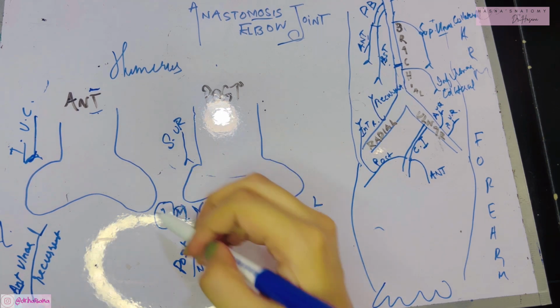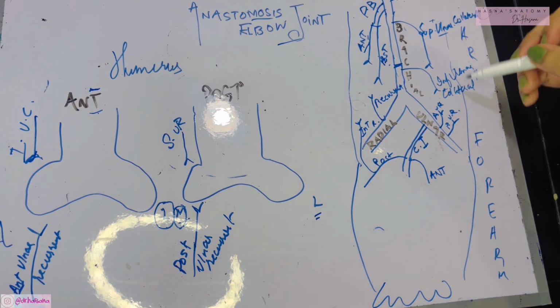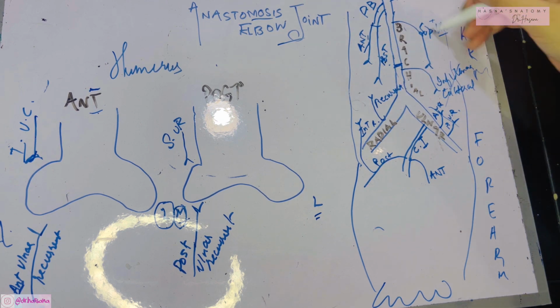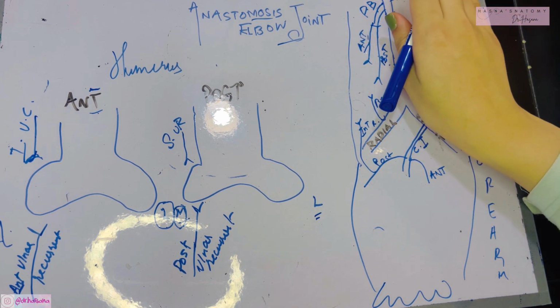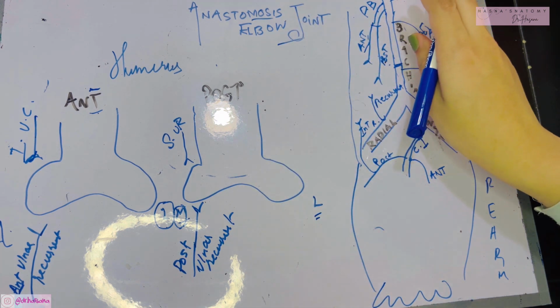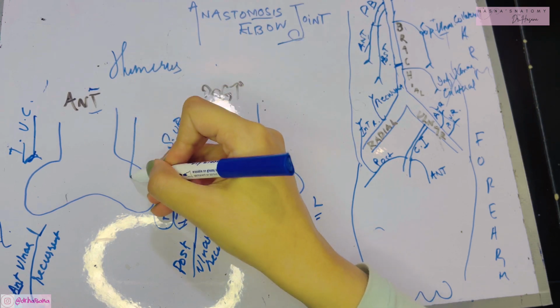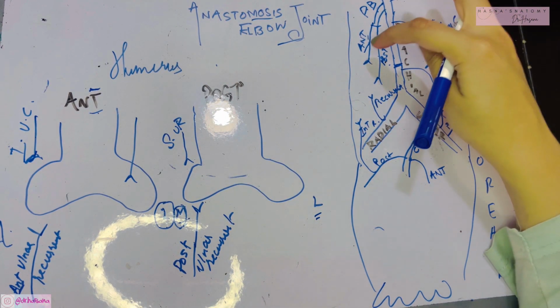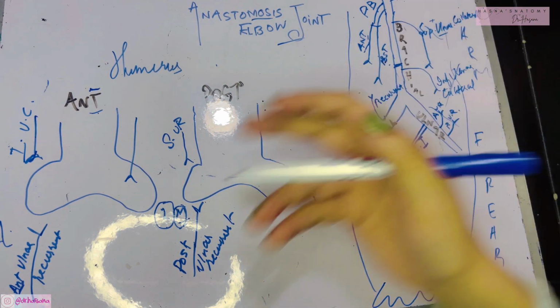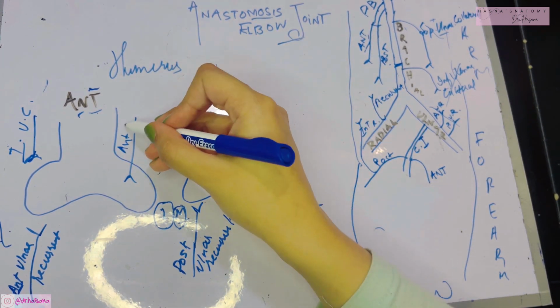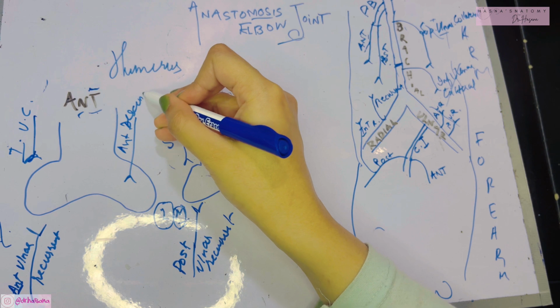Now let's talk about the lateral condyle. Since we've used these, let's just get these out of the way. So our topic is going to be on the lateral side. Whatever the story is going to be, these are the branches that are left. So in front of the lateral condyle, anteriorly, from above comes which branch of the brachial artery? So guys, there's an anterior and posterior descending. So what do you think will come in anteriorly? Obviously the anterior descending branch of the profunda brachii artery, which is a branch of the brachial artery.